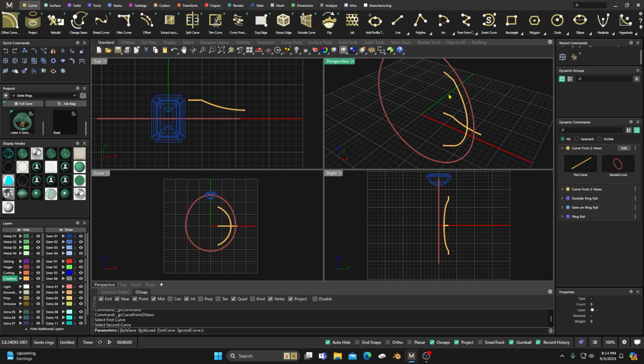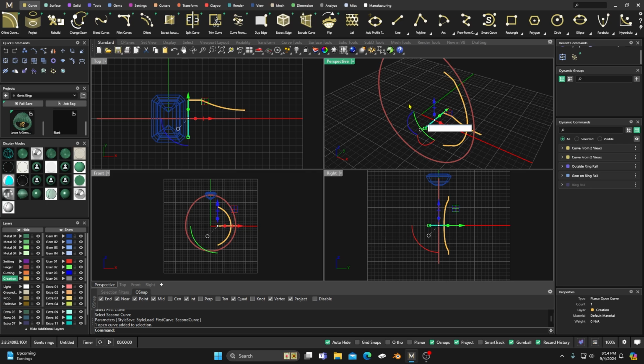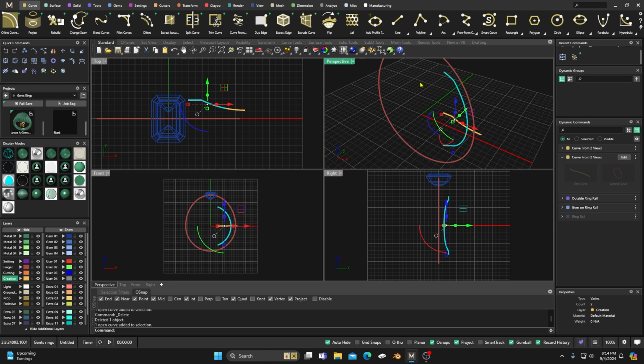That one is not projecting up. Actually, I don't need it, so let's just delete it. We don't need it.